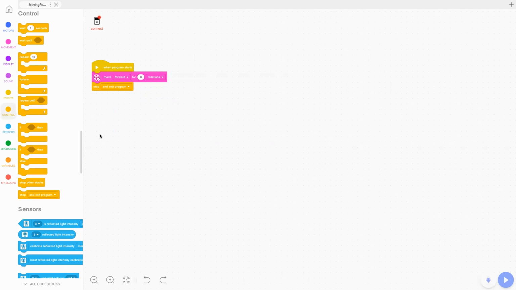Okay, so the last step that we're going to do is we need to download our program. If you come over here, you should see that there is a down arrow button next to a play button. And if you click on this down arrow, it's going to end up downloading your program onto the EV3 brick. And so then you'll be able to later on play that program from the brick. But you have to hit this download button and it should start downloading.